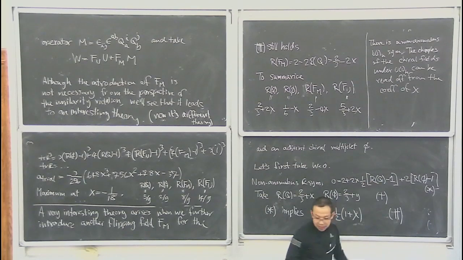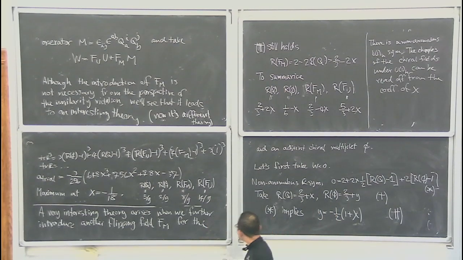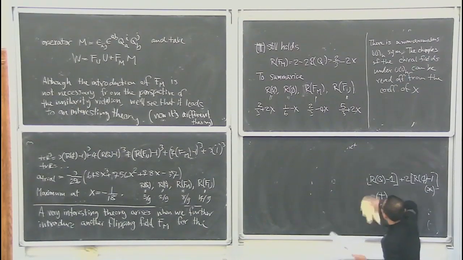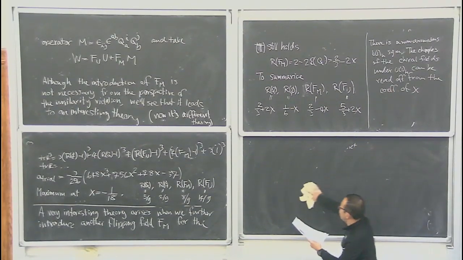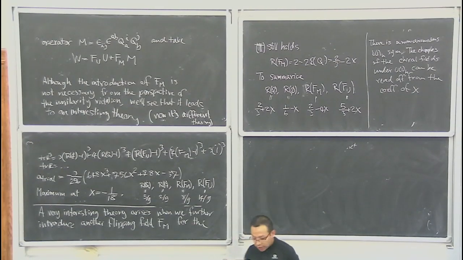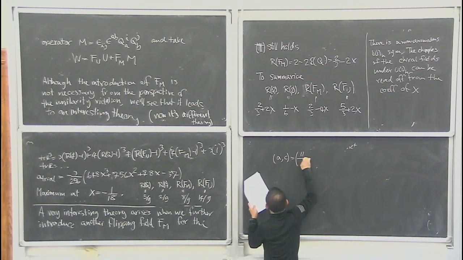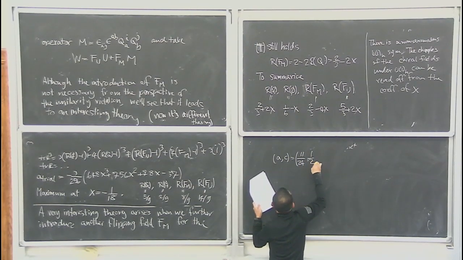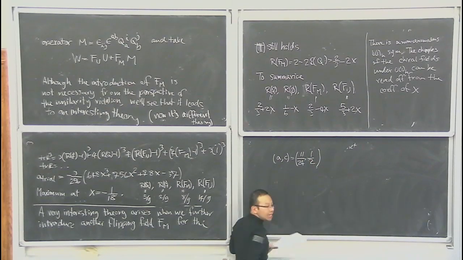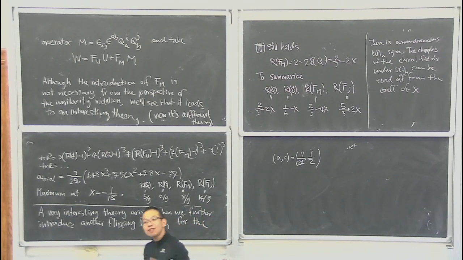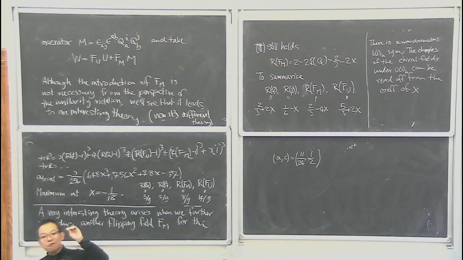Okay, now I can erase this. We don't need this anymore. A and C is also very nice. A and C, if you compute using these charges, it will turn out to be 11 over 24 and 1/2. Okay, why is this important? This turned out to be the conformal anomaly precisely of a known 4D N equal to 2 theory.